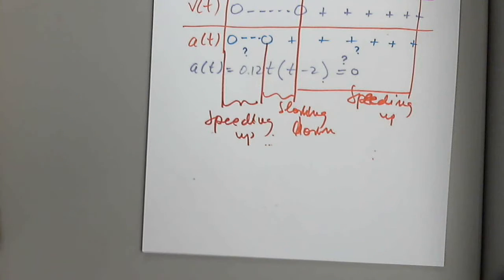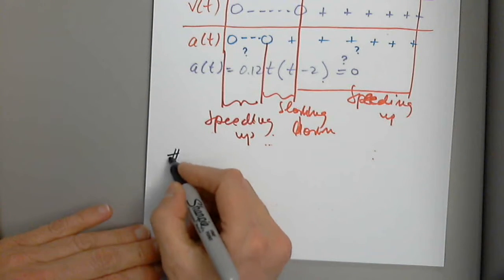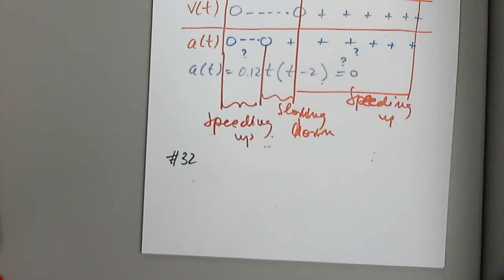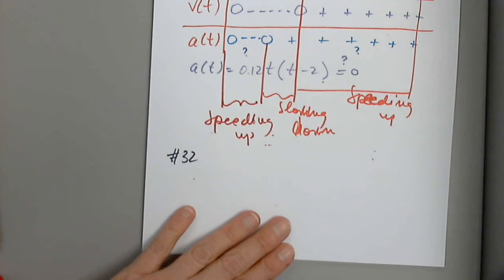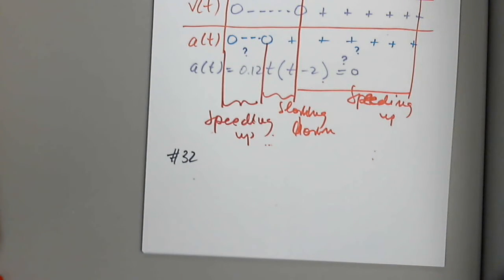Okay, ready? So let's look at problem 32. Yes, we are still in 3.7. We will not cover 3.8. It was covered in pre-calc. We will jump to 3.9 in a minute. But I would like to talk about one more problem, and I'm going to come back to this problem in 3.10 again.